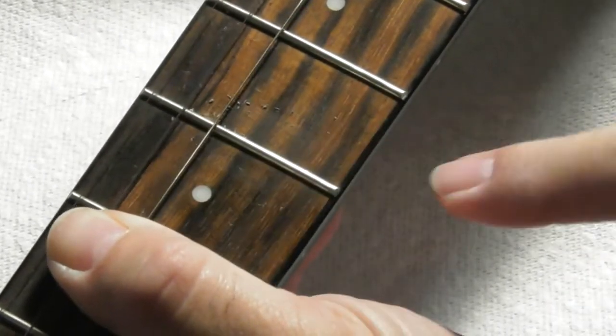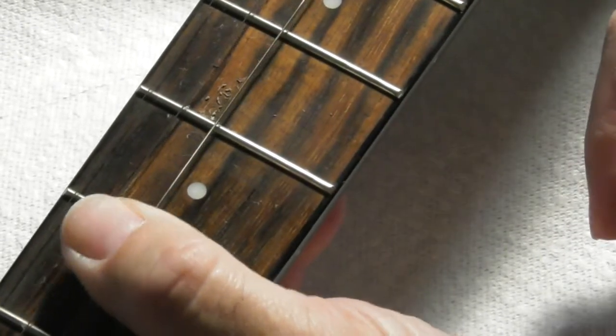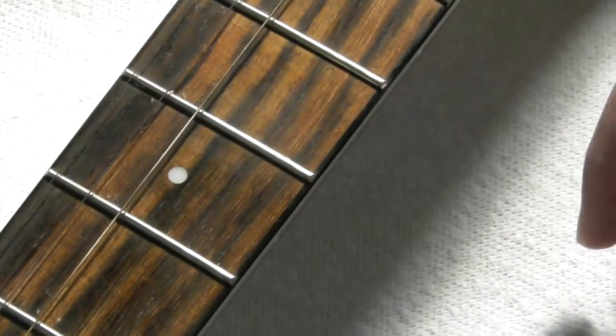See how it's getting a little shinier? It looks a little shinier, and like, wow. But for me, I just don't care. It doesn't matter. I don't care if it looks dirty. Maybe one of these days I'll clean this thing up.